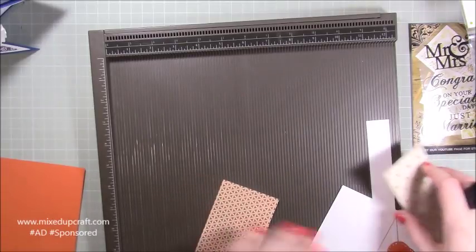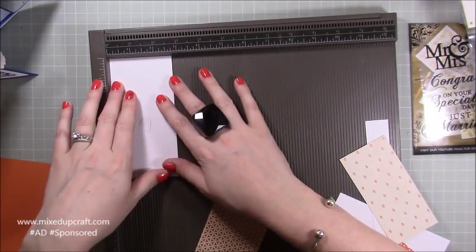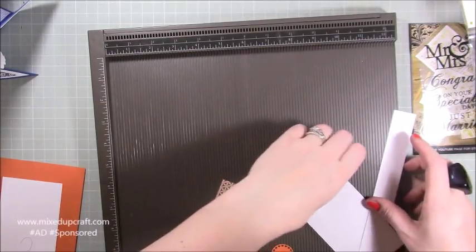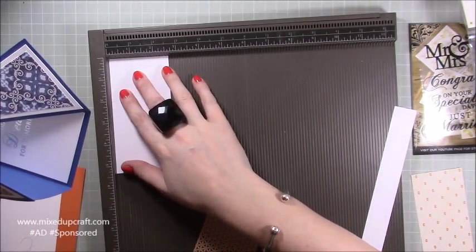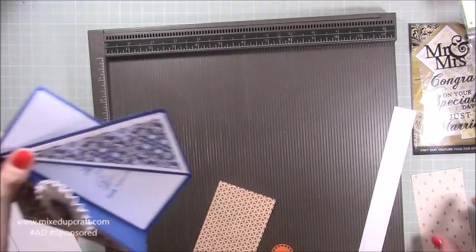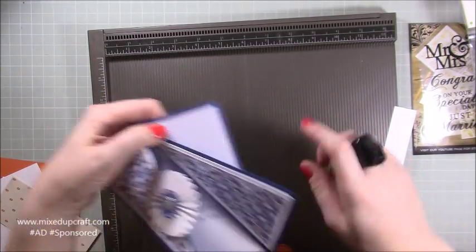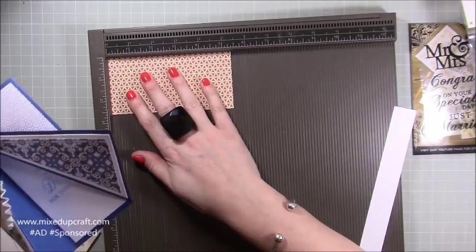This piece here is going to be the middle bit. Whatever colour or design you want for that, you will need two and three quarters by five and five eighths. All these measurements will be in my blog, but I know some of you write them down as I say them. Then you need this piece to create the matte to give you the white background, and that is two and five eighths of an inch by five and three eighths of an inch. Then to matte on top of that — this pattern piece — you need a piece of two and a quarter by four and three quarters. And to do the back piece, it's the same as the original white one: two and five eighths of an inch by five and three eighths of an inch.